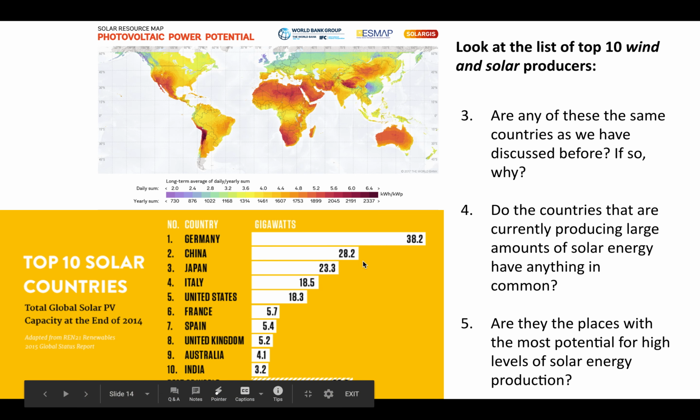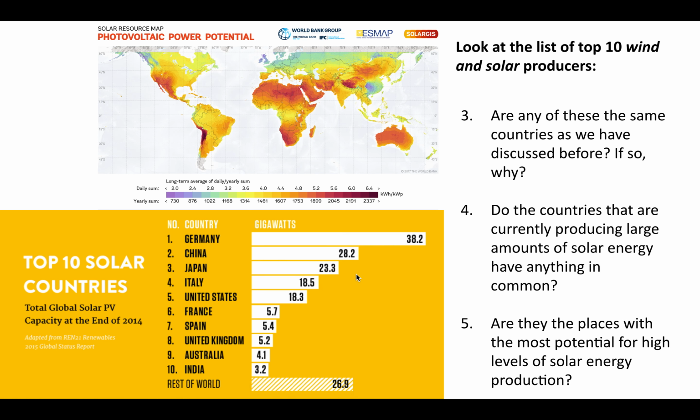So Japan is producing lots of solar energy because they need alternatives. The other one that Japan is quite interested in, or has been for a long time, is nuclear energy, and that's a whole other can of worms in terms of controversy.